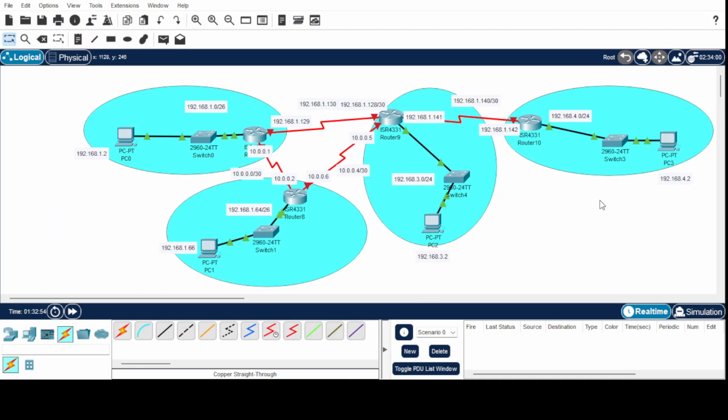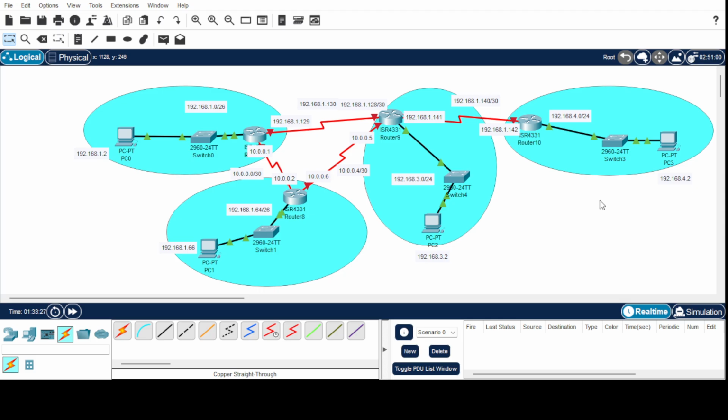Today will be my fifth video in Cisco Packet Tracer, and today we will see how, by the use of EIGRP routing protocol, we can communicate between different networks that belong to the same administrative control.